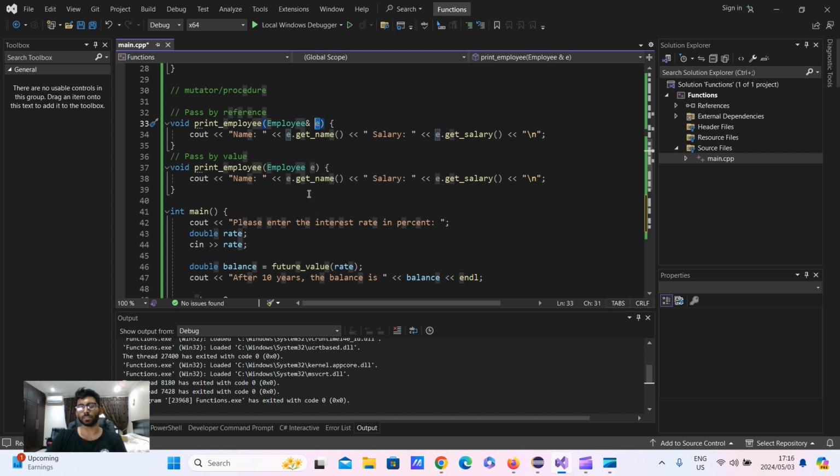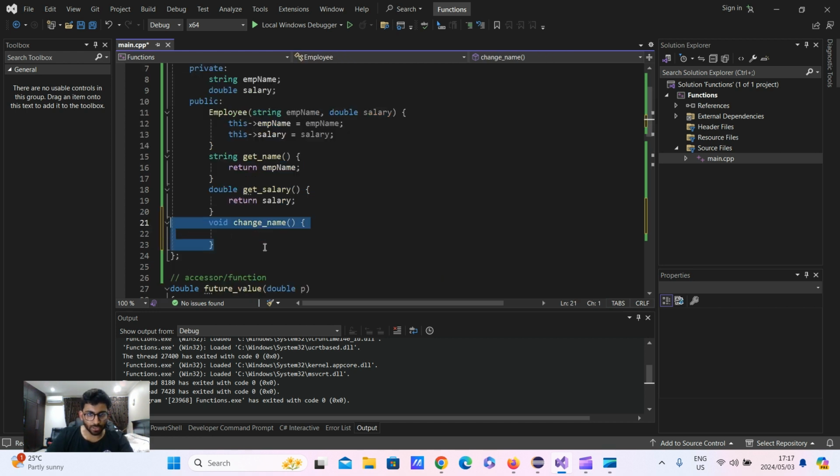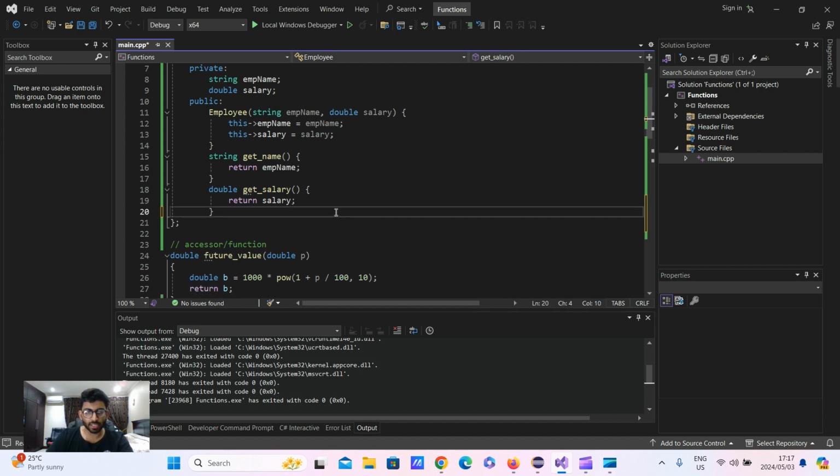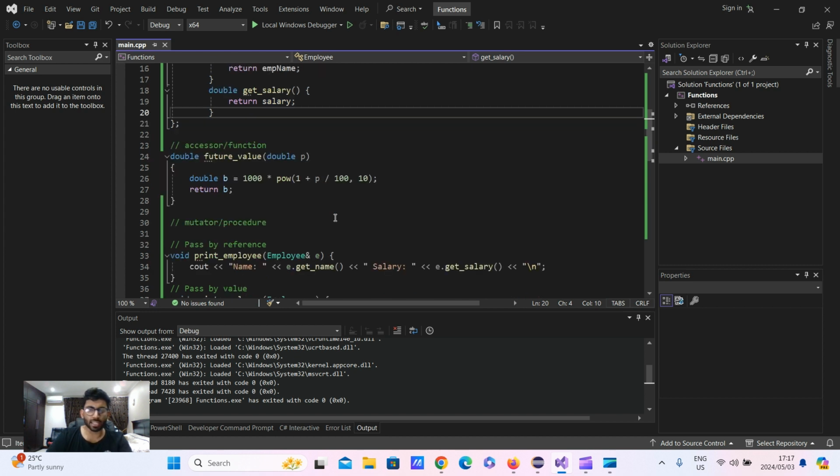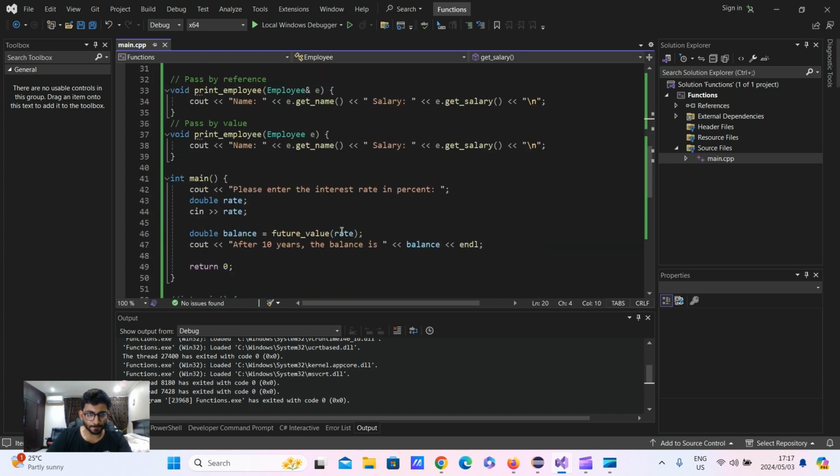Whereas pass by value is a bit different. Pass by value means you put the value into the procedure, but you copy that value onto the procedure, so whatever may happen inside here will get changed within here. But I don't want to go too much into pass by value and pass by reference, just understand the basic idea of what it means. And when we get to that stage, I'll explain it in more detail.